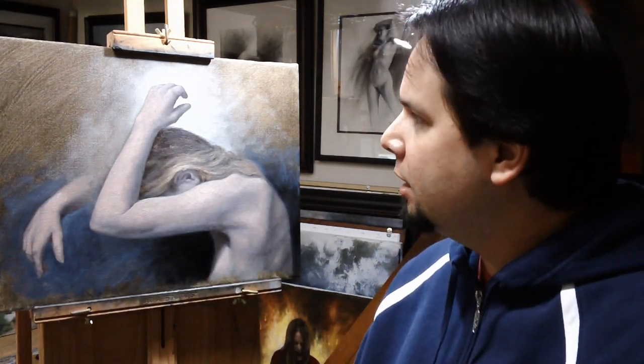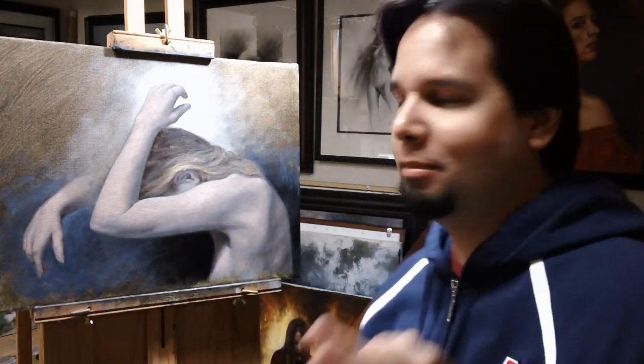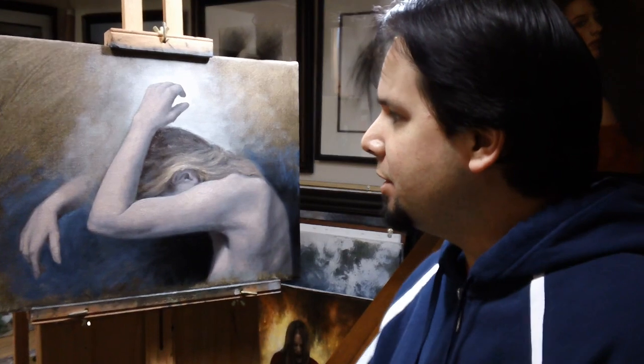So the first color layer on this painting is done, and it is what it is. It's what is to be expected. The color looks a little cold, I realize that, a little lifeless, but that's by design. It's by no means anywhere near a completion. This is just the first layer of color.